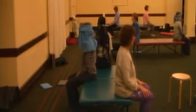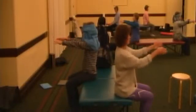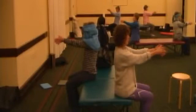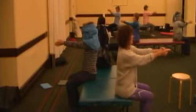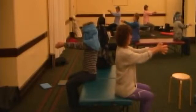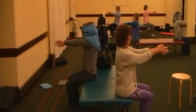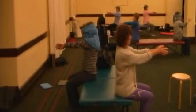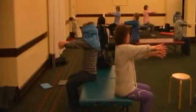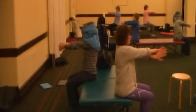Now, raise both of your arms in front of you at the level of your shoulders. Put the palms of your hands together so that the fingertips are pointing ahead of yourself. Flip the hands over so now the backs of the hands are touching. Leave the left hand where it is, and now slip the right hand over the top until once again palm is to palm. Interlace the fingers, and there's your position.